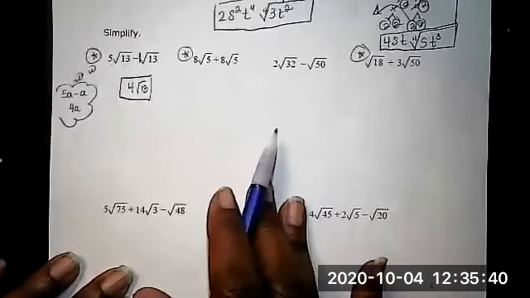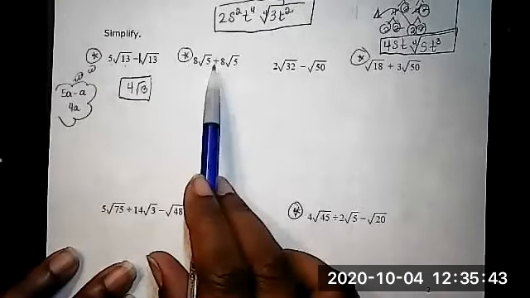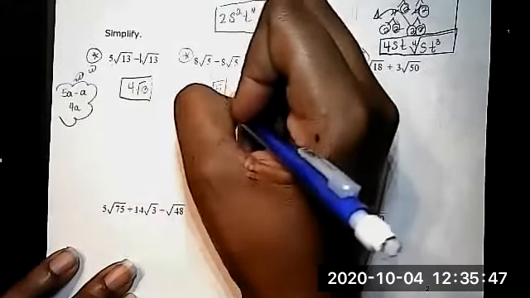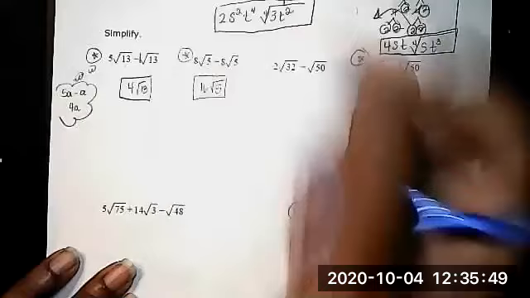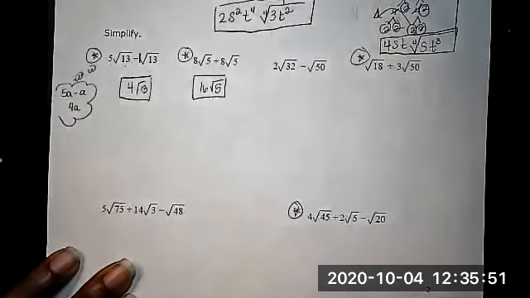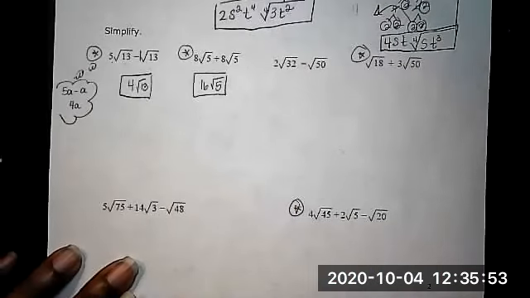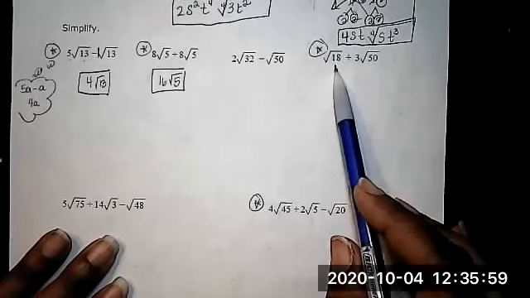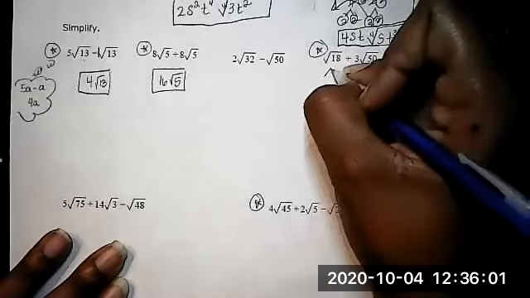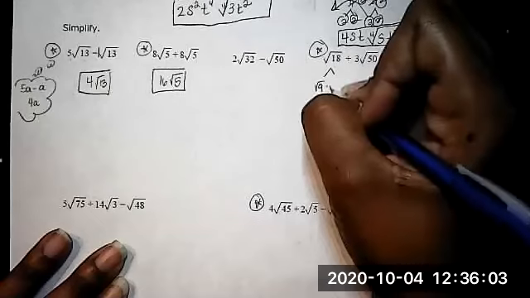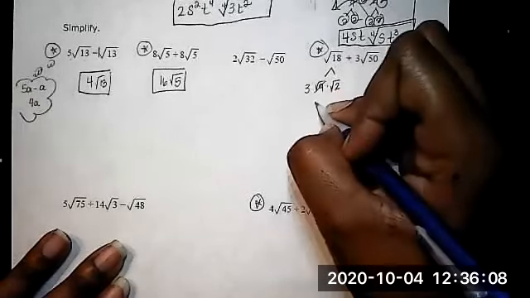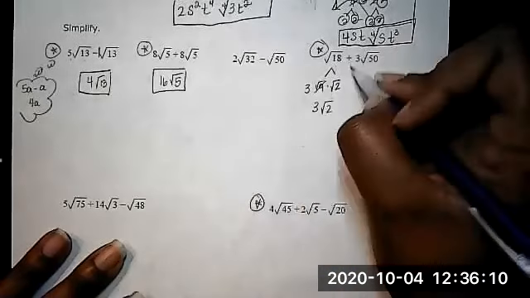So 4 times square root of 13 here. Add the numbers, 8 plus 8 is 16, and then the square root of 5. Because they have the same radical, they're like terms, you can just add them together. If they didn't, you couldn't. So here, you'd have to simplify first. How do we simplify that? That becomes the square root of 9 times the square root of 2, and we know the square root of 9 is 3. So basically, this becomes 3 times the square root of 2.